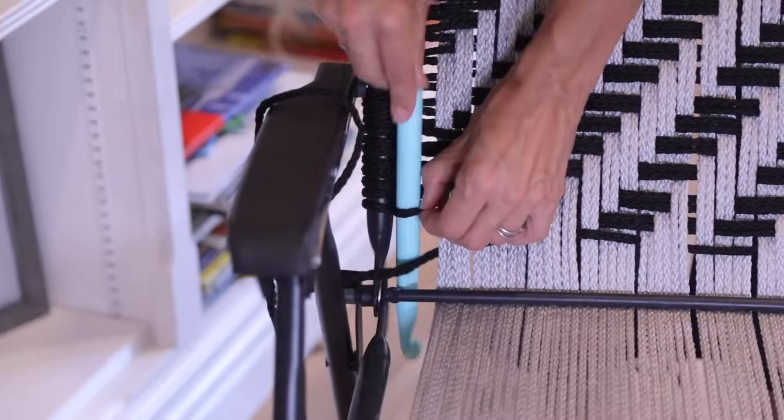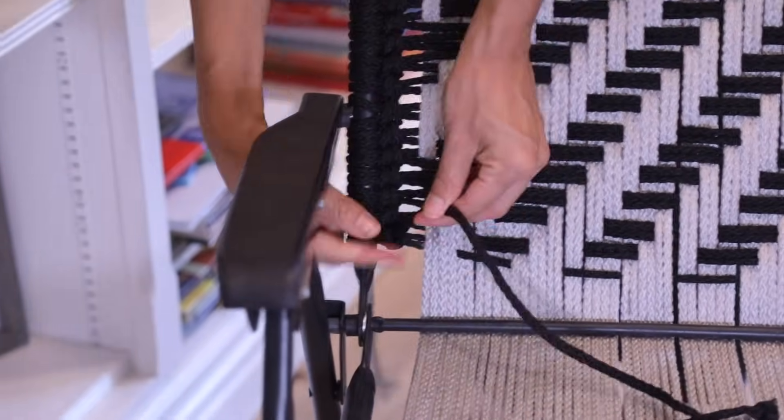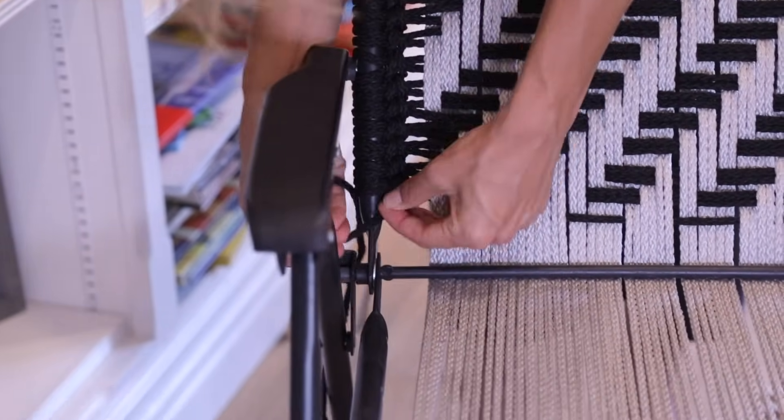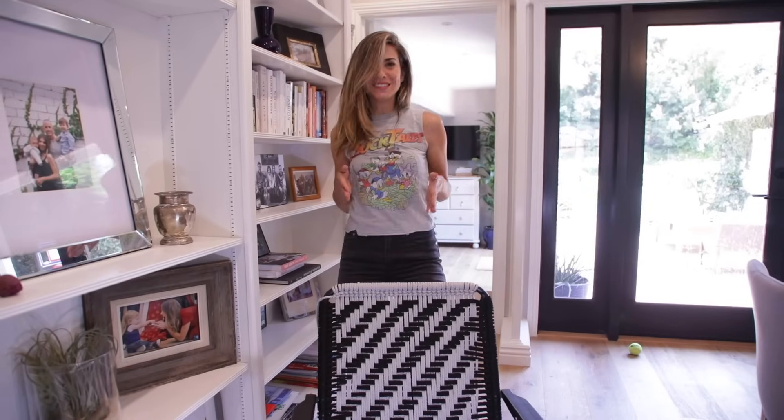I am going to push out the macrame hook to be able to knot off my end. I'm going to pull that little guy out, hold my finger in place to keep that little loop, take the last bit of my cording, and run it through the loop. This right now is going to clean finish off the right side of my chair — just make sure you pull that really tight. Now I have enough length because I measured it to work my way back on the other side and maintain your pattern so the end clean finishes the entire pattern. When we get to this part, push the loop out keeping your finger in place, go on the outside edge, pull the knot through, and do another knot while pushing and tightening at the same time. Our top is done.